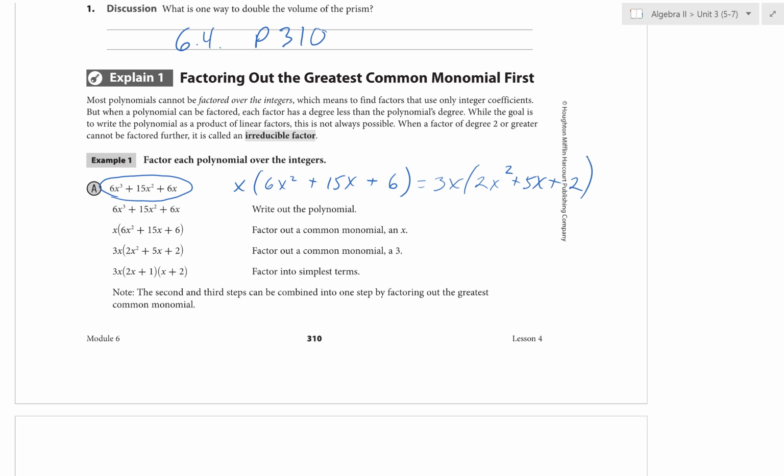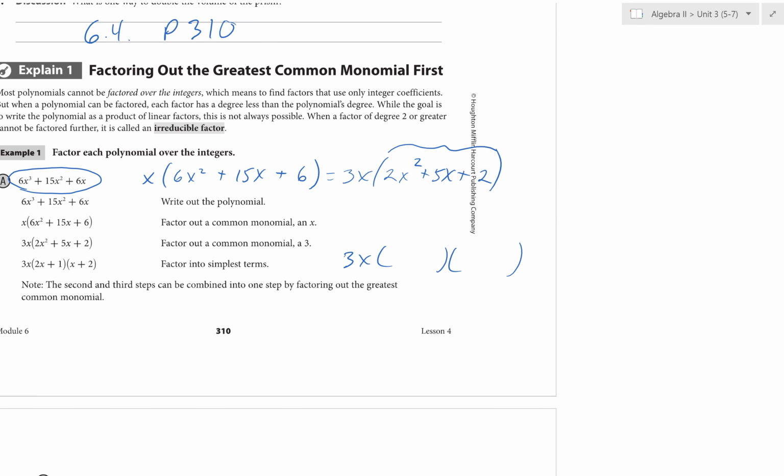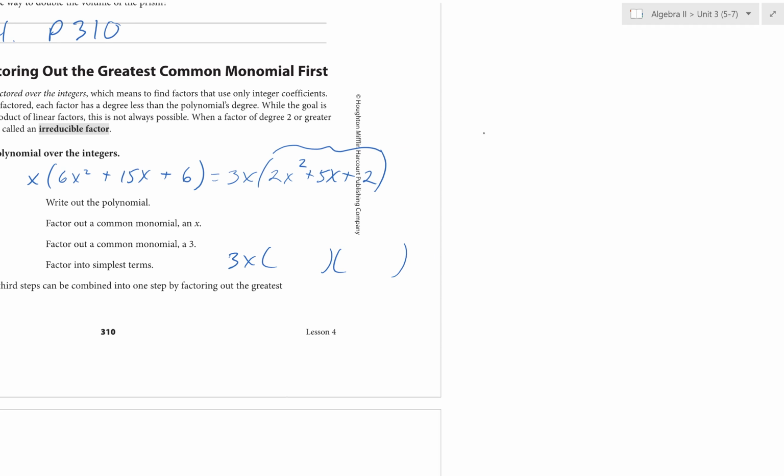Then we check to see, can the quadratic part, the part that has a second degree, be factored more? Going back to some techniques that you learned in algebra for factoring quadratics, there are a few different techniques. What I prefer, and what I think is probably going to be the most efficient for you, is to understand what parts of a polynomial come from the original binomial. So I'm just going to do a little side problem over here. You don't need to write this down. Just watch and listen for a moment.